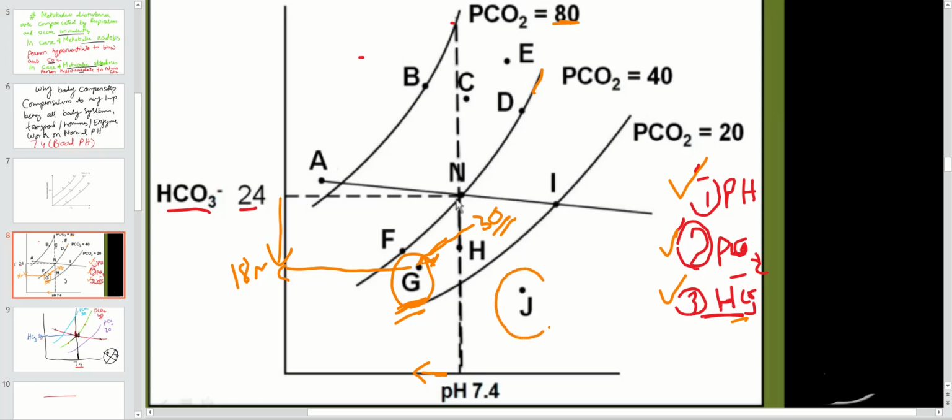Now we come toward point J, right? Okay, so first rule, you see the pH. So pH going this way, so we are dealing with the alkaline pH, right? Second, we see the pressure of carbon dioxide. So what is the pressure of carbon dioxide? Decreasing, because this is 40, this is 20 isobar, so you are over here up to 10 isobar, you can see 10 mm of Hg, right?